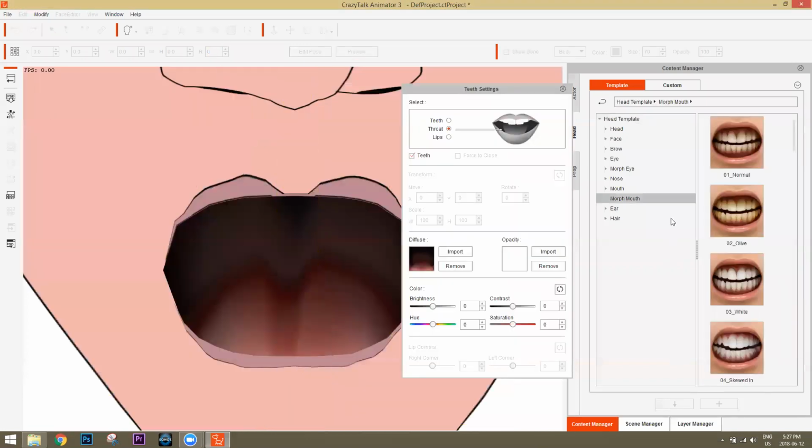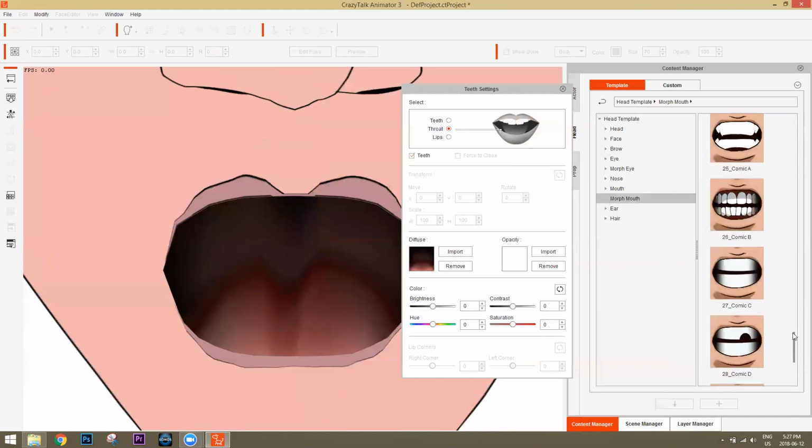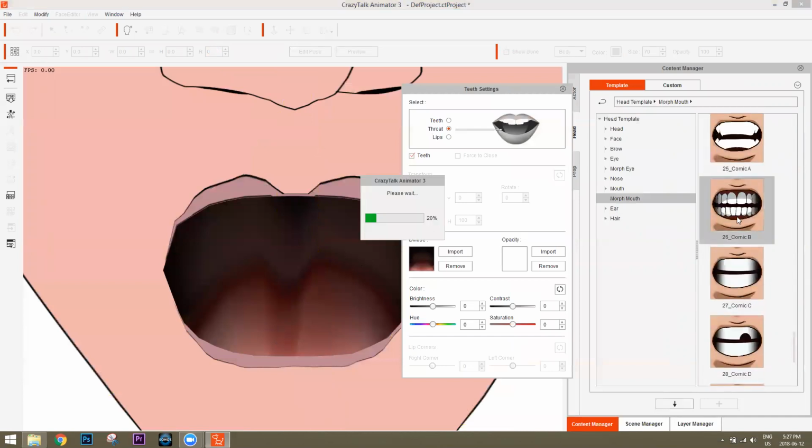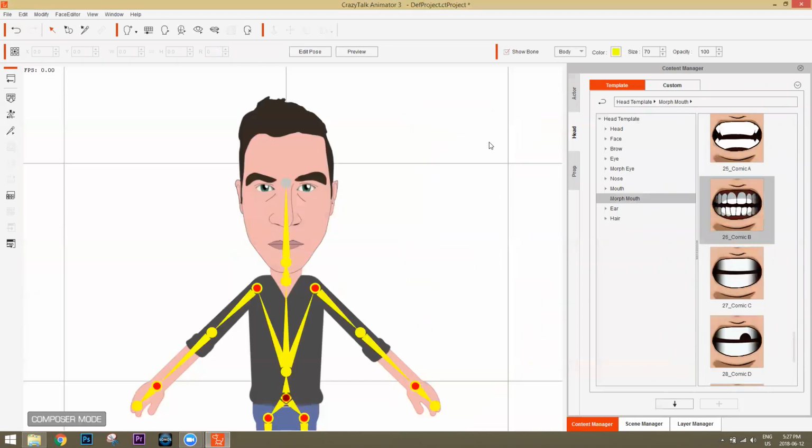In the mouth settings, it'll just prompt you to load in some teeth. So currently there's no teeth. I'm just going to go ahead and select, give my character comic teeth like this if we want. I like to use this one right here. That tends to be the more accurate looking one, or accurate, I guess in this case is a relative term. Okay, and so yeah, we have our fully functional character, and then we'll go ahead and back to stage mode.